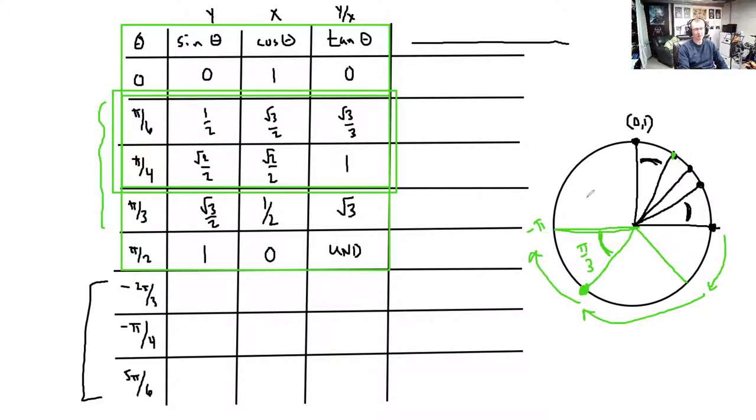Which means the x and the y coordinates of this angle are the same as the x and the y coordinates of our π/3. That was π/6, π/3. But they just have different signs. So, here we go. We'll just copy them down. π/3, we look up here, it's √3/2 and 1/2. But what quadrant are we in? We're in quadrant 3, which means these are both negative. Okay, that's it. Tangent is exactly the same. For π/3, it's √3. The negative signs canceled out in the fraction, so it's still √3.